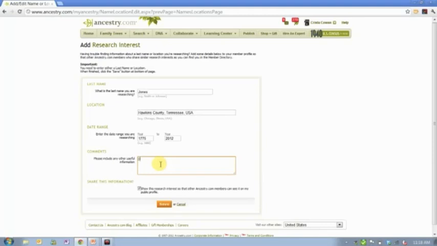And then I could put in information. So for example, in this particular family, I happen to know that Daniel Jones, who was a Revolutionary War soldier, lived in Hawkins County. Many descendants live there today. Whatever you want to put in this field, I'm trying to find them all because I do that, because I'm a little bit crazy. I trace descendants. Anyway, so you can put whatever you want in that field that will help people understand exactly what it is that you're looking for.